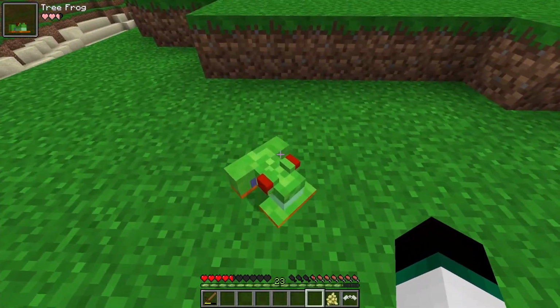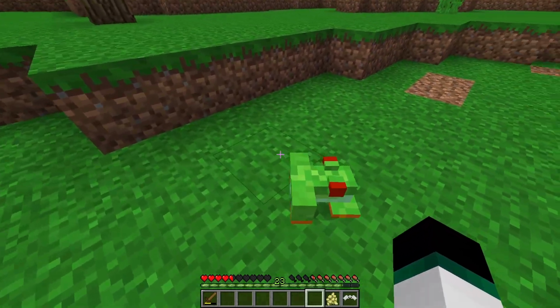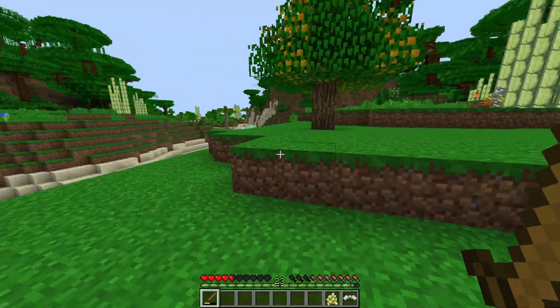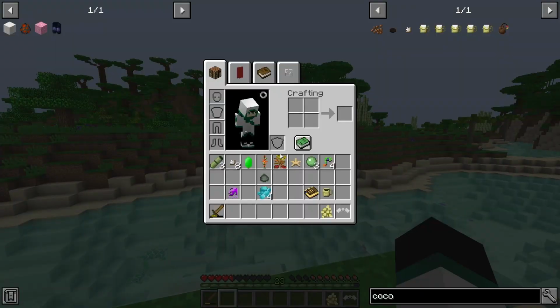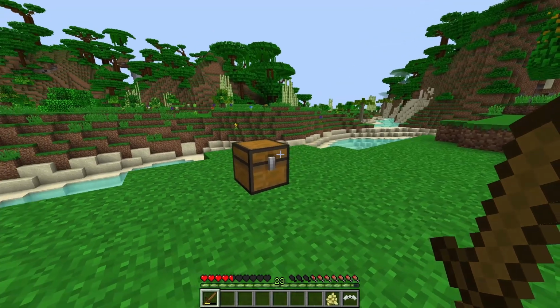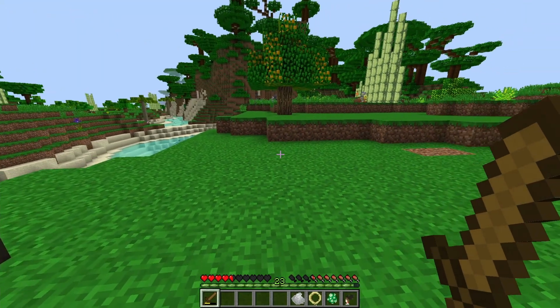The green frog is just nice and chill. He just kind of chills in the jungle, does his thing, just doesn't bother anyone. He's nice, but you can kill him if you want, and he'll drop frog legs. So you can use frog legs for cooked frog's legs if you want to eat them, I guess. So yeah, there's a lot of food in this mod, as you can tell. There's a lot of food that you can get in this mod. So those are the two passive mobs, and then there's also the neutral mobs here.